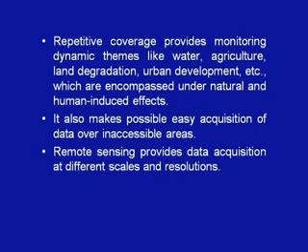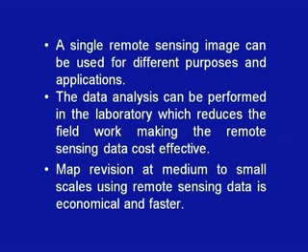Repetitive coverage provides monitoring of dynamic themes like water, agriculture, land degradation, urban development, etc., which are encompassed under natural and human induced effects. It is also possible to easily acquire data over inaccessible areas. Remote sensing provides data acquisition at different scales and resolutions. A single remote sensing image can be used for different purposes and applications.